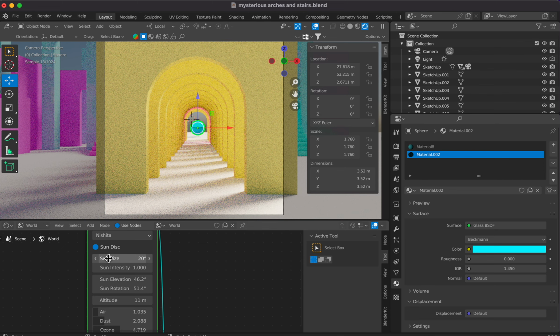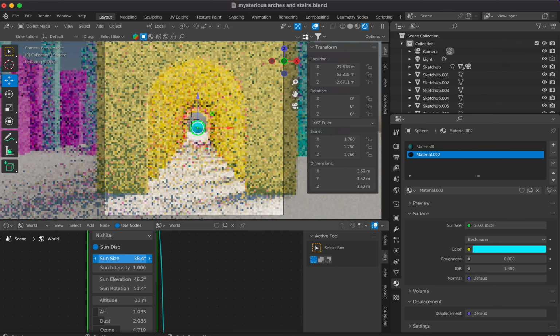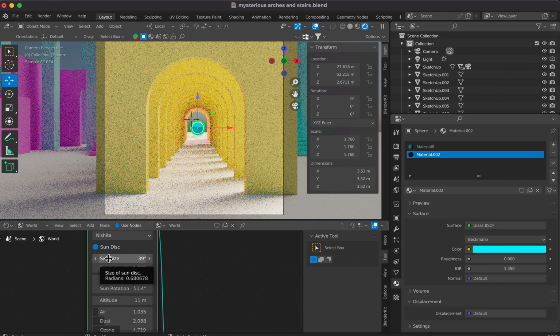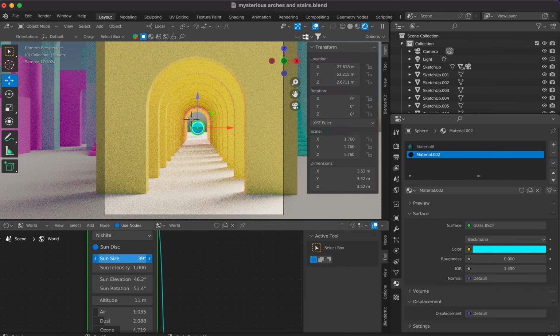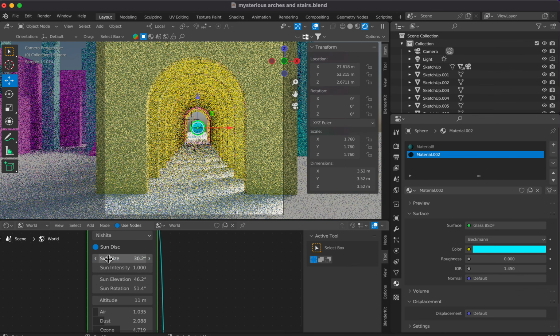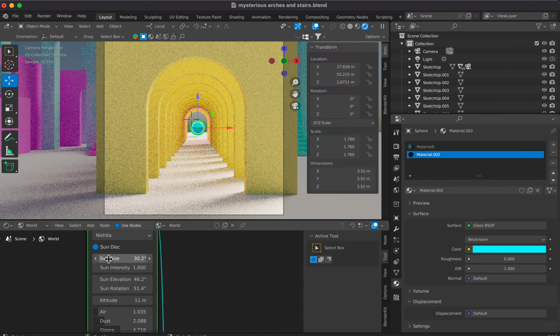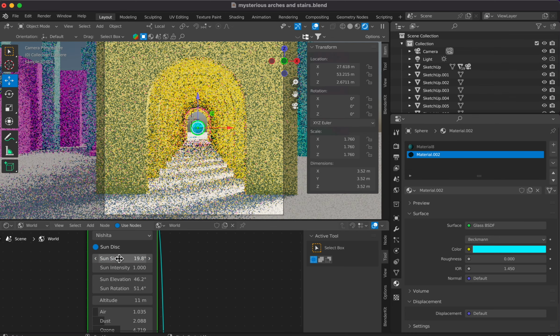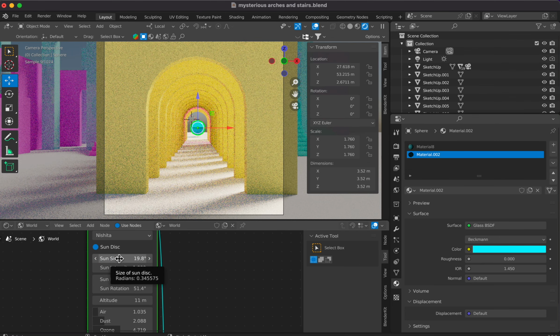I might have them a little bit softer like that. Yeah, that's pretty good. I might come down a little bit just so it's got a bit of texture on the ground as we look down at this thing. And just letting the renderer take a few seconds to resolve this. And that looks pretty cool.